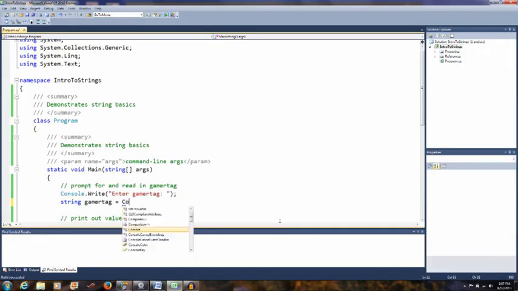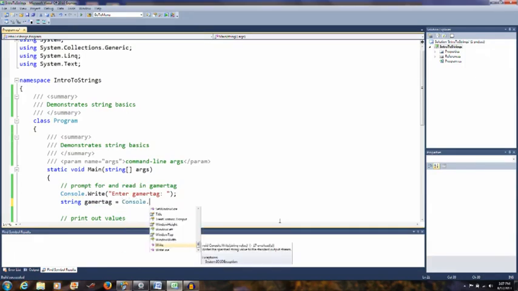Now, we've seen this use of Console before. We've used Console.Write and Console.WriteLine. Here, we can use Console.ReadLine to actually read in a line from the user. It will read in whatever keys they type until they press enter, and then it returns the resulting string to us. So you should go do an in-lecture quiz to demonstrate to me that you understand that idea.